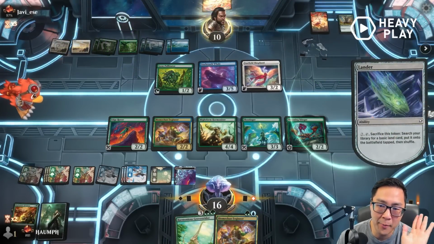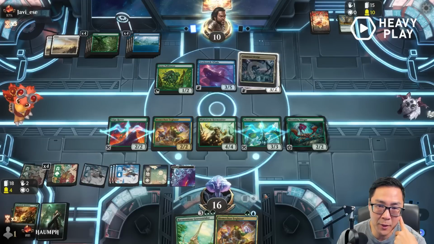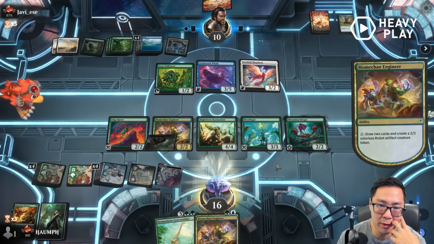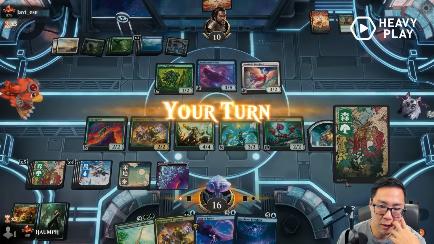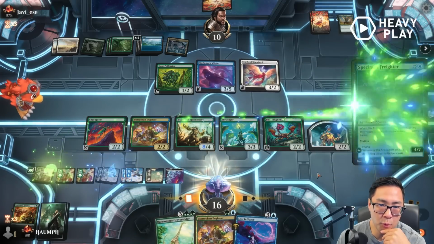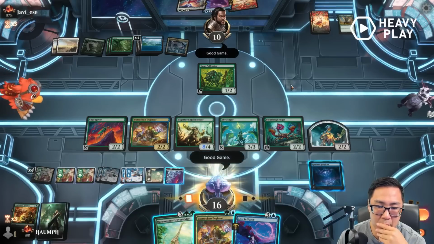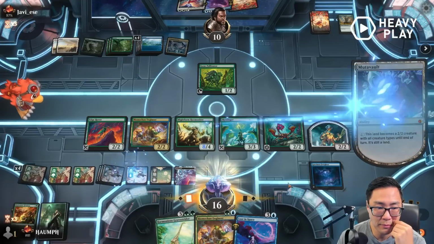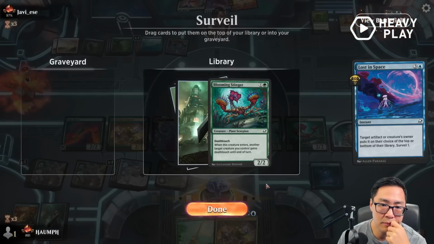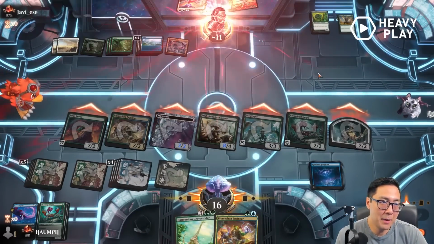I'm obviously super duper ahead, but I will feel much better if I can draw a Lost in Space or some kind of interactive spell before I make an all-in attack. And this is still adding to the board. There is a Lost in Space. And yeah. All right, we'll play something big now. I mean, this is simply far too much, right? Boom, bing, bang, boom. Minus 11.